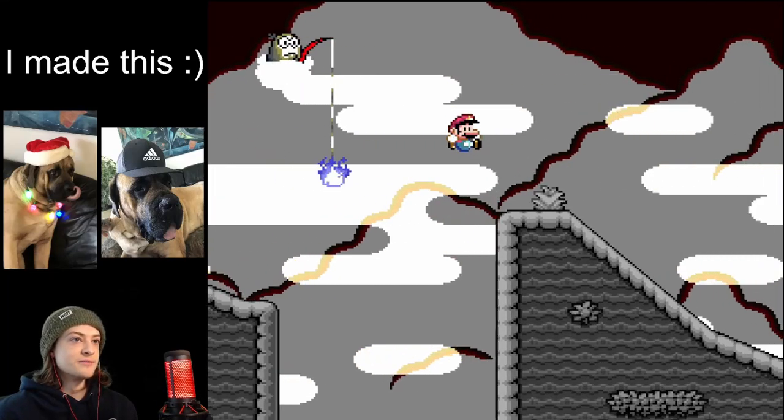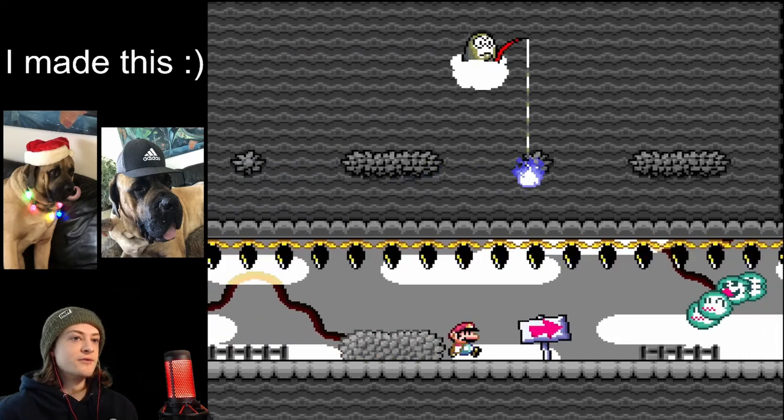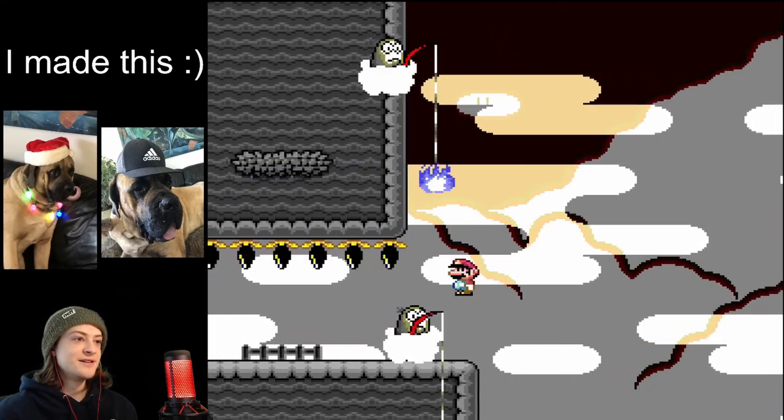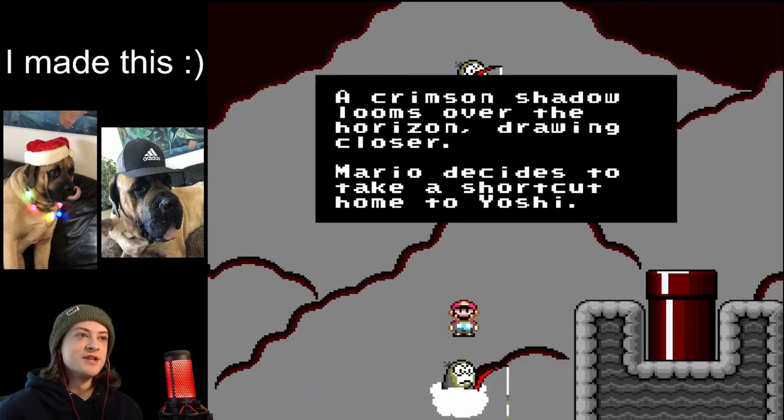Right, I forgot how bad this beginning was. I don't really know what I was trying to achieve with this beginning, to be honest. I wanted to make the player feel like you were supposed to be kind of spooked out. A crimson shadow looms over the horizon, drawing closer. Mario decides to take a shortcut home to Yoshi.